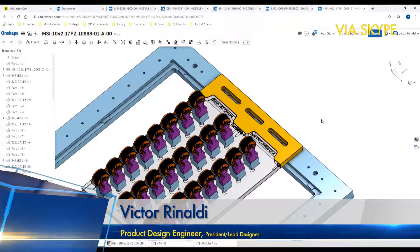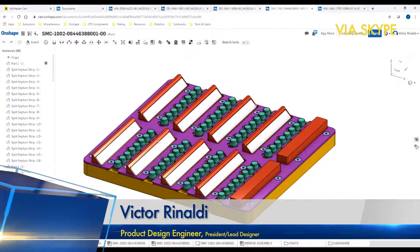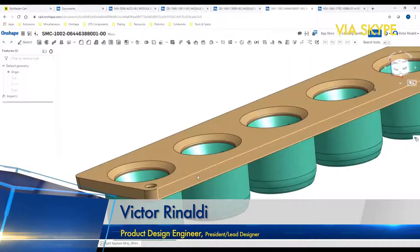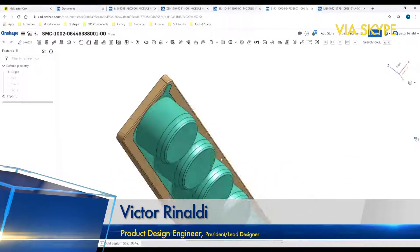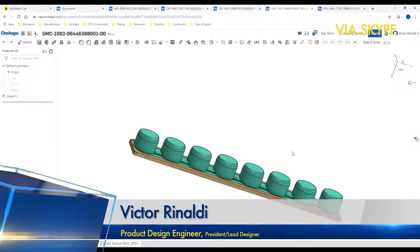Here's another example. The customer sent us a plastic composite part — approximately 1.15 millimeters thick hard plastic with a very soft plastic molded within it. The customer needed to inspect all the diameters and the thickness of the part, and the only machine available was a vision system with a camera installed on the Z axis. What we did was create a simple base where we could interlock blocks that would have a first-surface mirror, then a very thin plate to hold the parts in place along with the mirror blocks.